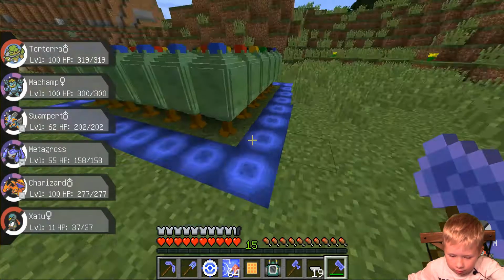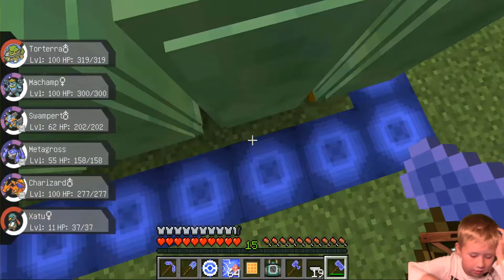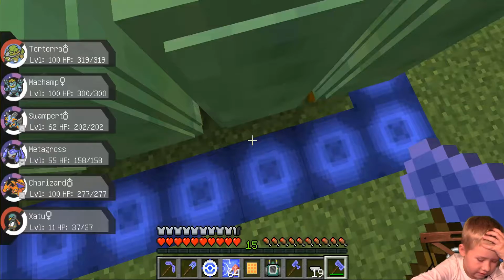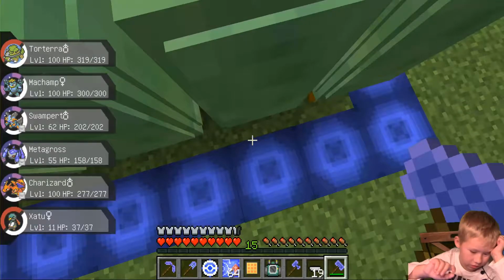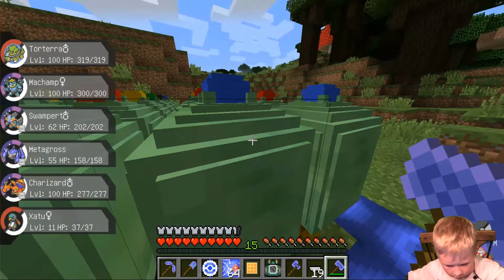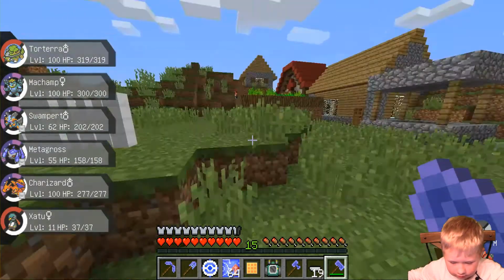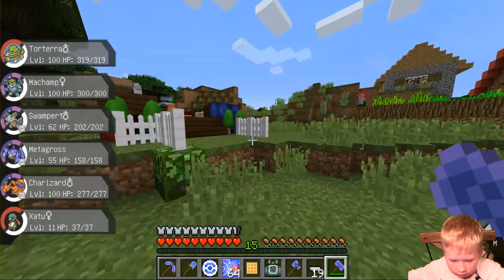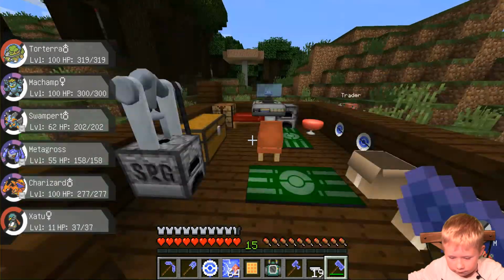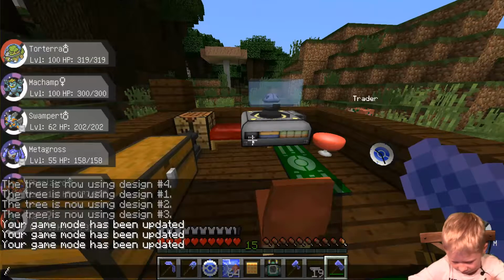You guys tell me in the comments what shall I make. And you see on my right and left, I have a Zatu, Charizard, Metagross, Swampert, Machamp, and Torterra. And those are for head start. And so I'm gonna put that back in my PC because that's kind of weird. Just starting off a world with legendary Pokemon. What? Like what?